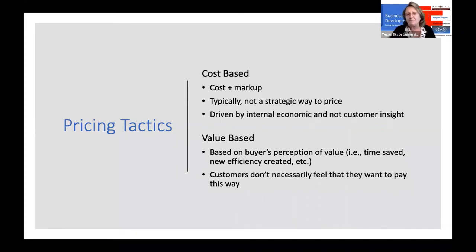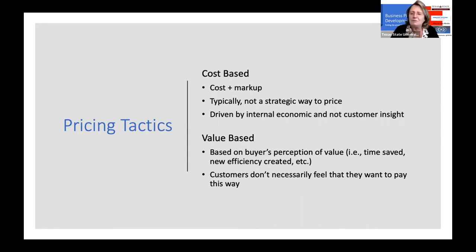Cost plus a markup. This is something that is done in some industries. For instance, in the home building industry, it's not unusual that it's cost plus a markup when you're building your home. If you're building a new home, you pay for all the materials plus the markup for all the labor and overhead above that. So it's typical then in industry. So if it's typical in your industry, that's great. But if it isn't, let's go down and look at this next one, a pricing strategy, which is the value-based.